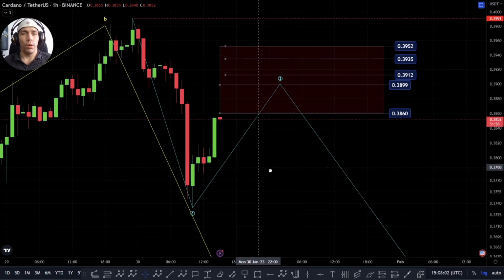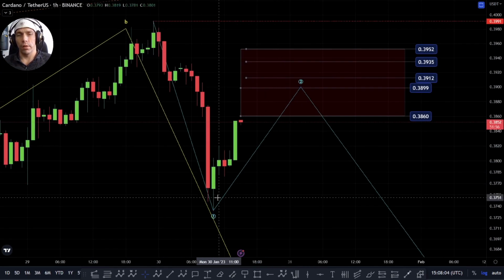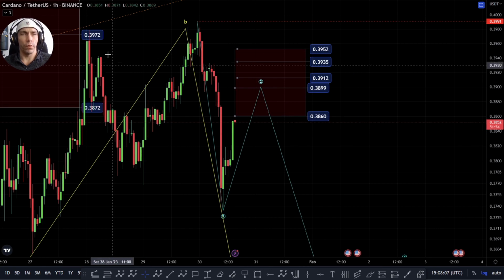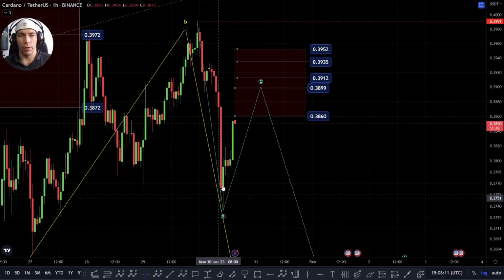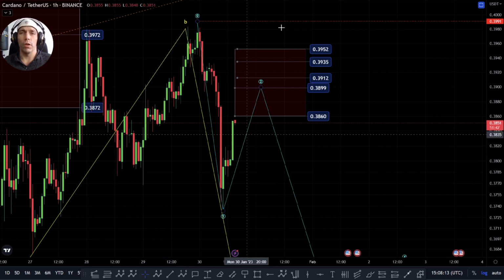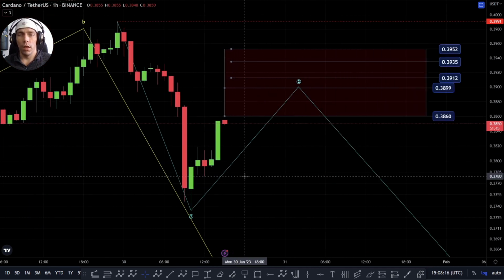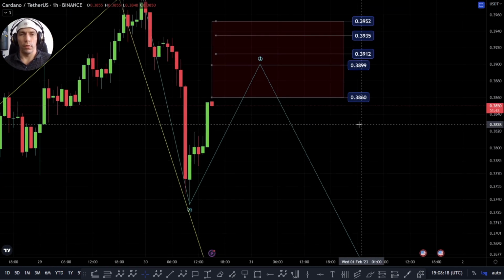So what we'd be looking for here, effectively, if this is the case, the thing is this is a 5-wave move here, so it could also be the end of this as a flat correction. So we need to just bear that in mind. So that's in our bullish count. So that would be looking for another push to the upside. But we're going to look at this bearish potential here.